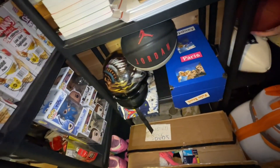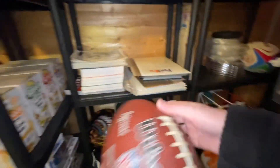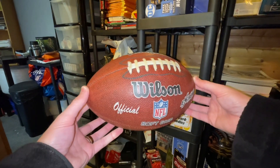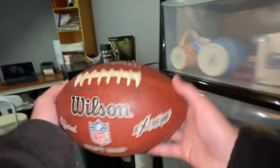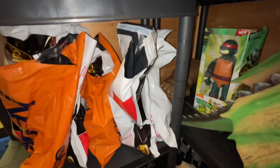I actually sold one of these American footballs. This is gone — I bought it at a recent boot sale for around two pounds. It went on offer for £10. Not a massive profit, but there is profit and we've got to move stock — no point sitting on it.